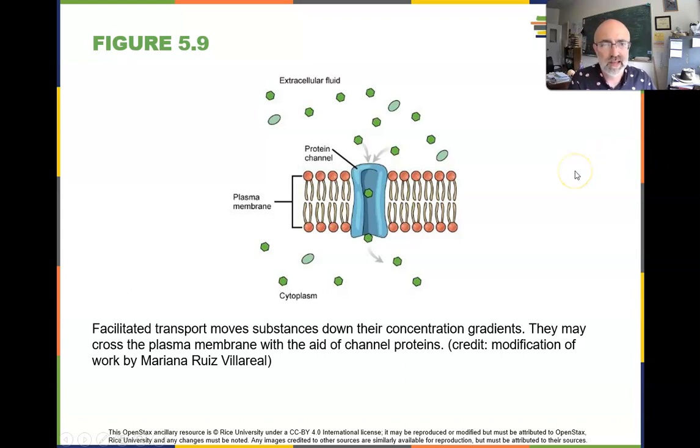No need for the cell to spend any energy. Other molecules, okay, these might be things, again, in that second stage, something like a water molecule, maybe a glucose molecule, probably a water molecule would be a good example. These things will move through a membrane, but not particularly easily, and they are going to be moving down a concentration gradient, i.e. from high concentration to low concentration. This is passive, however, but rather than moving directly through the membrane, there's a little protein that's in the form of a channel, a tube, and those molecules move down through the channel. Okay, so it's passive, no energy expenditure, and it's moving down the concentration gradient.